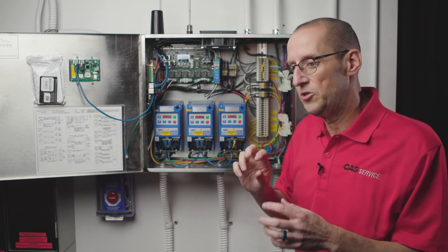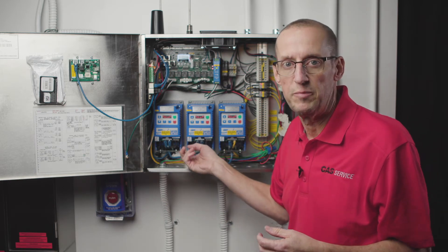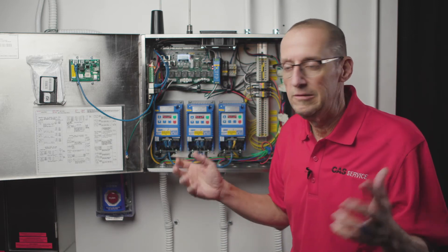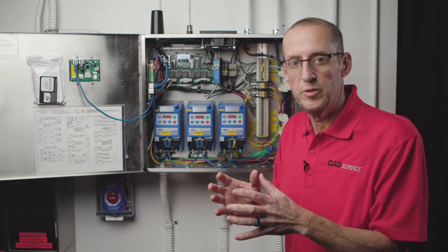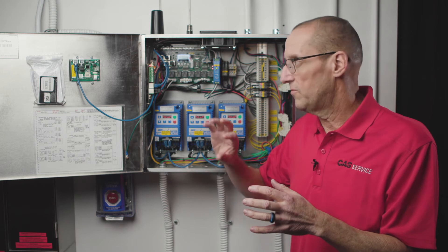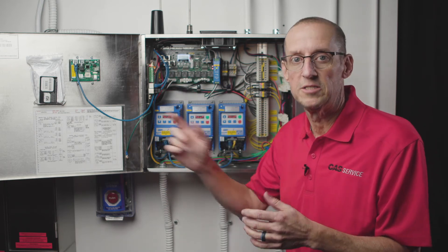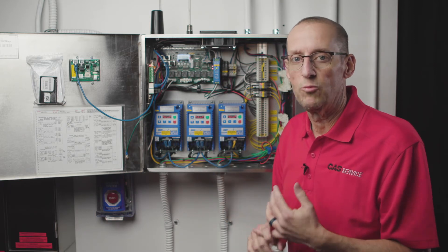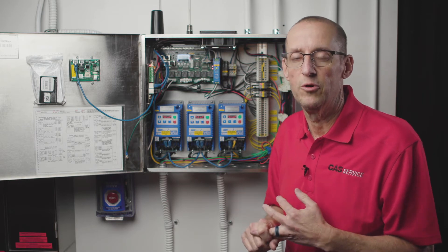Because when you make a change in the network — say you change a cable you suspect is bad and plug in a new cable — the fault doesn't go away right away. Just give it 10, 20, 30 seconds for the fault to clear itself. This board is going out and pinging each device periodically, and that's when it clears and when it shows up. So again, work at a little bit slower pace because the faults take a long time to show up and a long time to go away.